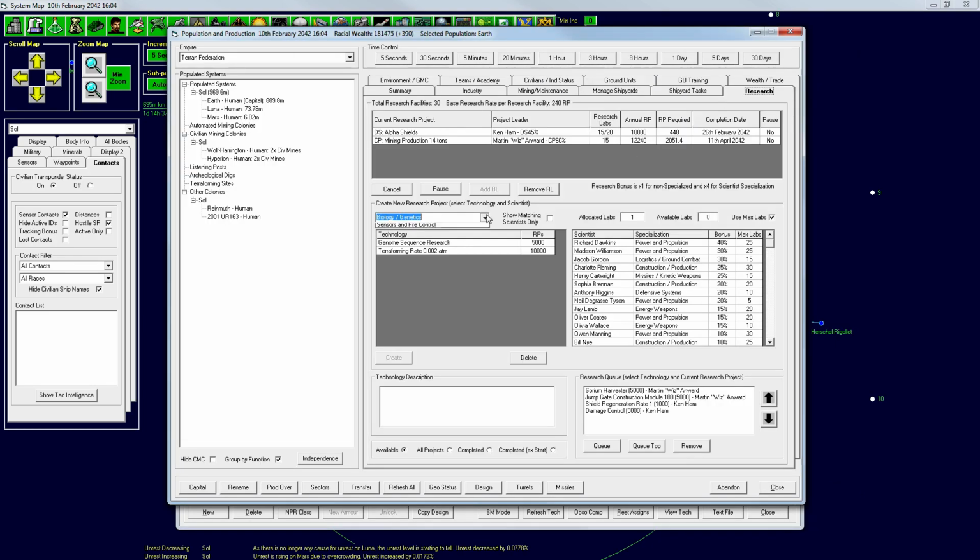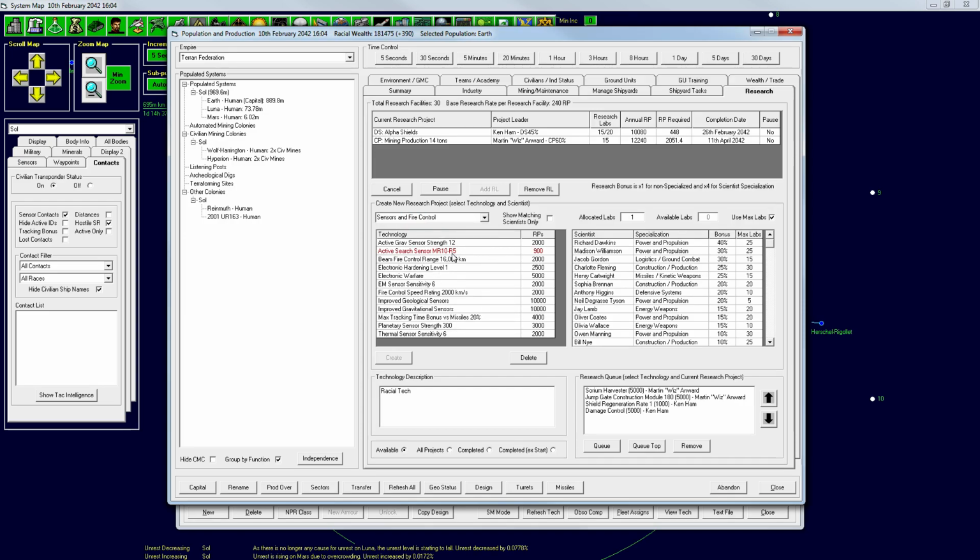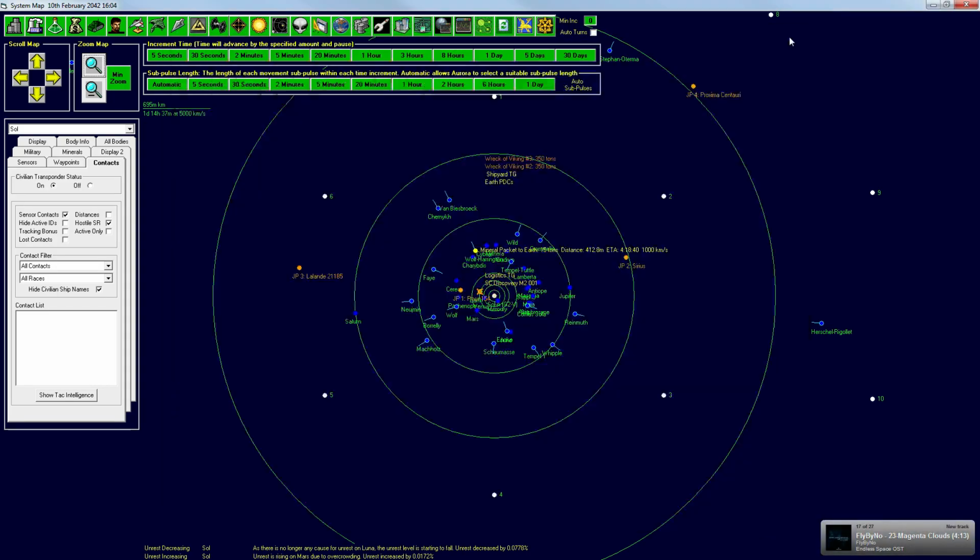Oh, this game is complicated. It's good. All right. So sensors and fire control. Active search sensor MR10-R5. No one's any good at this, so we use probably Ken Ham. I mean, Wiz would be better, but he's busy. He's working on a long-term project. So it'll take a little while. 26th of February, so in a couple weeks he'll have this one done. And then maybe a month or so after that, he'll have the next thing done.